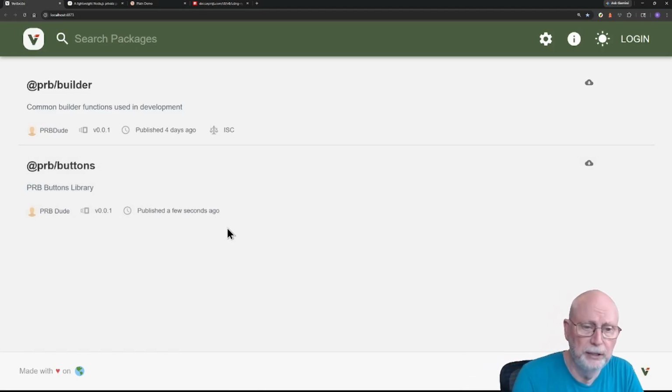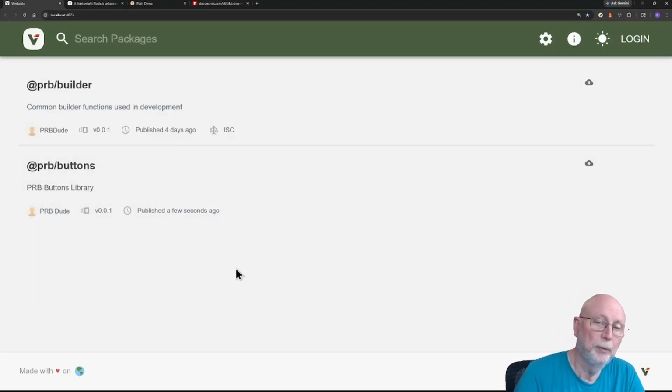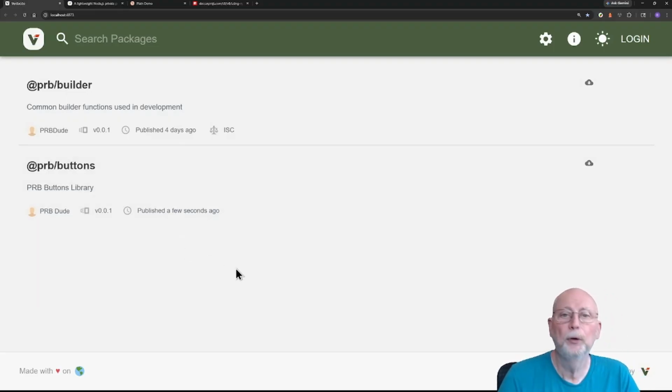Now, another thing that you're going to run into when you're publishing a library, you must always increment. Even if I were to delete this, now my local repository, I can delete it and I can publish again, and that's what I've been doing. Verdaccio allows you to do that. But in your normal NPM repository, so let's say you're working with an NPM repository or you're working in GCP. In the GCP cloud, there is a way to set up a repository. It's an NPM type repository in the cloud, and you're going to have to change the version.